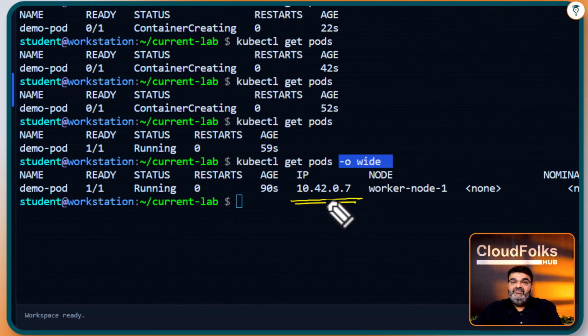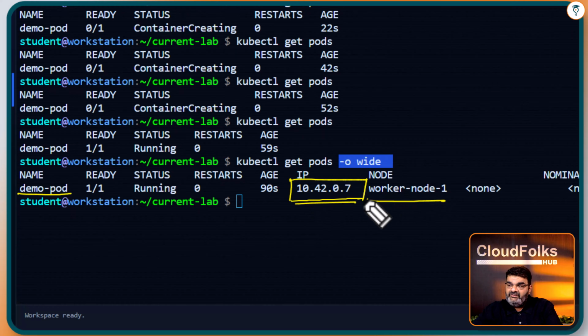As you know that we have our Kubernetes cluster. In the cluster, we have 2 worker nodes, and this particular container, this particular pod, demo pod, is running inside worker node 1. Actually, in the control plane, we have one scheduler who is actually responsible to decide worker node for our pod. So it is automatically decided by scheduler, a kind of component of the control plane. So our pod is running in worker node 1.